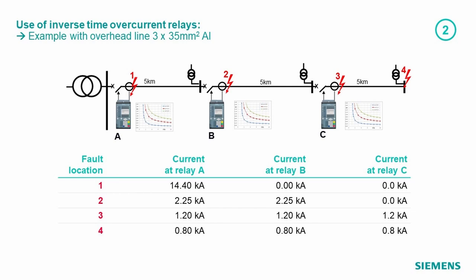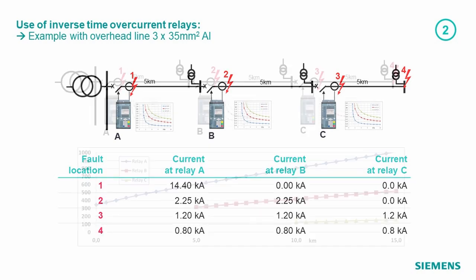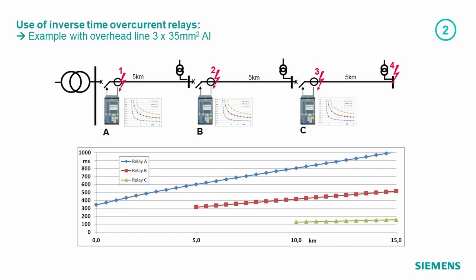And then, for this arrangement, I included now these inverse time characteristics. That means for all the relays, I made a setting for the inverse time characteristic. And then if I draw again the grading diagram, as we did before for the definite time overcurrent relays, it looks like this. You see here, on the horizontal axis, you again have the distance along our arrangement, 15 kilometers, and the vertical axis again is the tripping time.